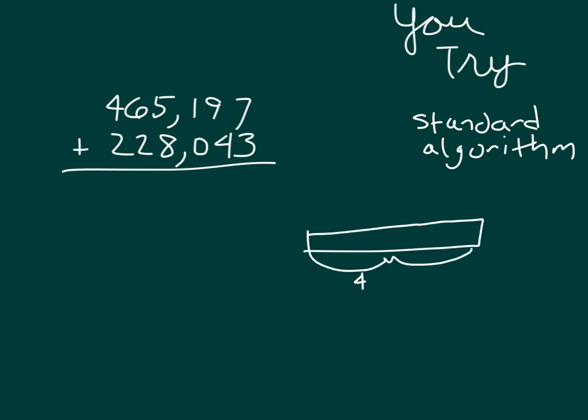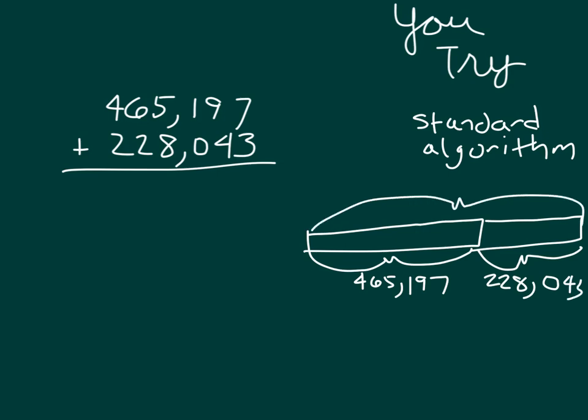Here's that first addend, and make sure to extend your tape diagram, so you're modeling that second addend, and remember, we're solving for the sum here, and you could have chosen any variable. I'm going to choose D this time.